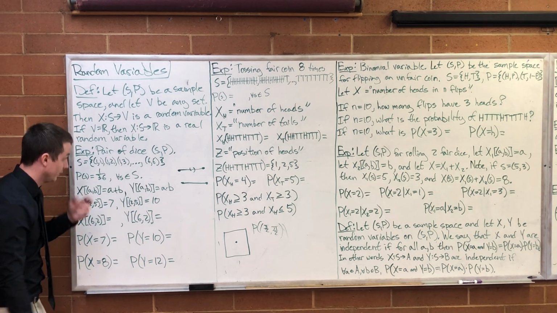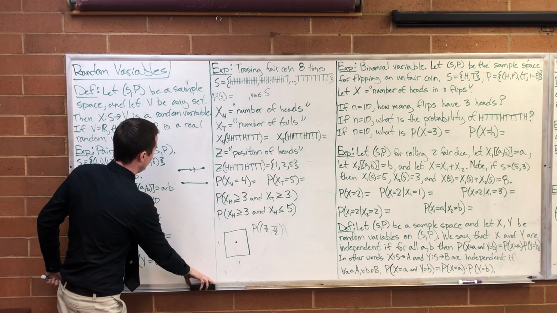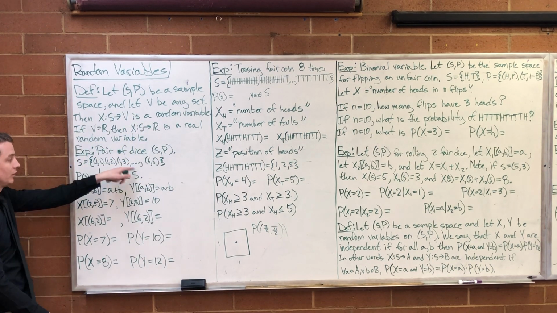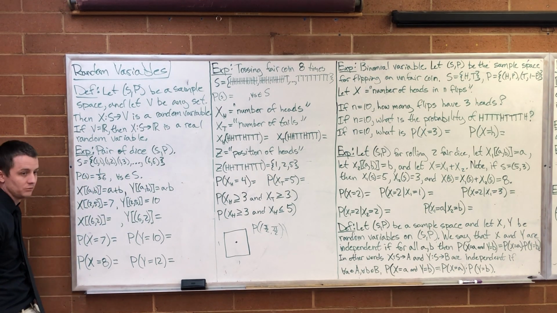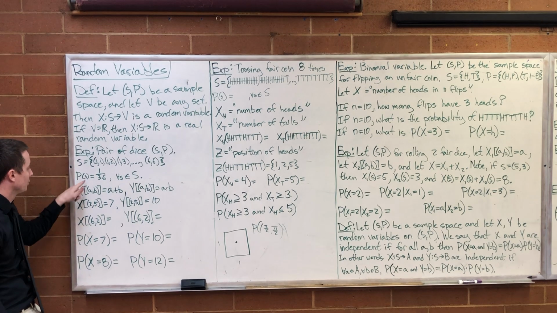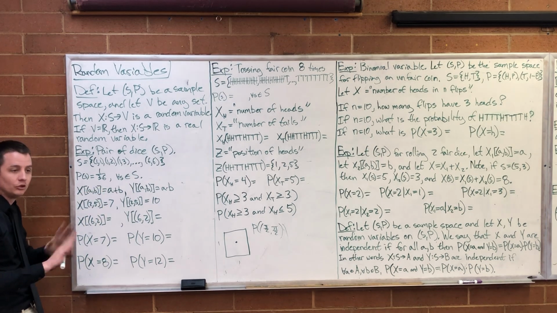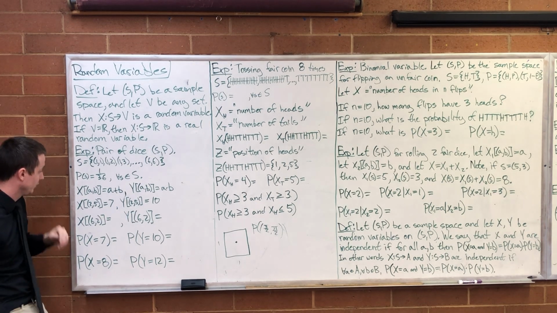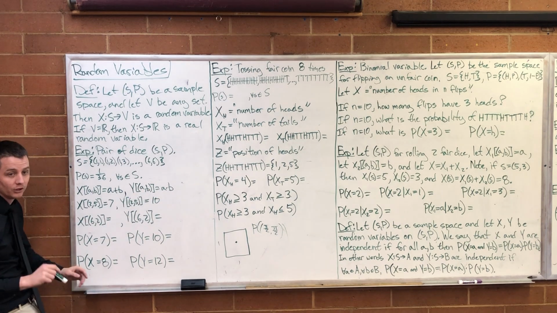So let's jump into this. Pair of dice. We're used to the pair of dice sample space, right? Where we let S be the set of all ordered pairs, where the left-hand thing is what the first die shows, and the right-hand thing is what the second die shows. And we're going to assume that these are fair dice, so the probability of any particular outcome is just 1 over 36. You with me so far? Yes. So I'm going to come up with two random variables. These are going to be real random variables. One we've already been working with, the other one's just to see a contrast.